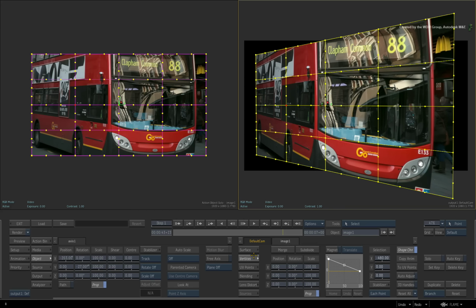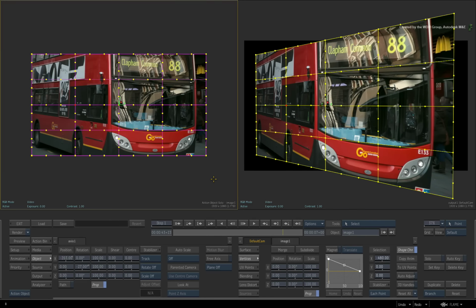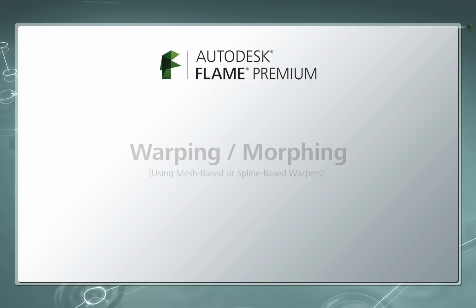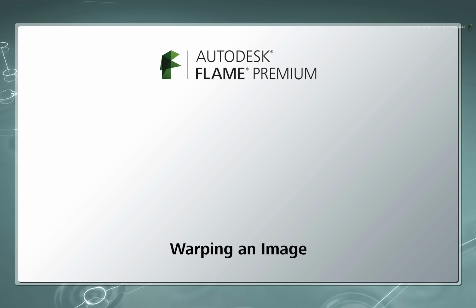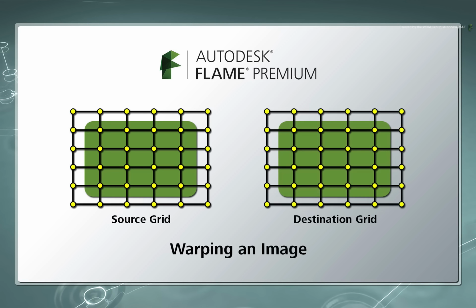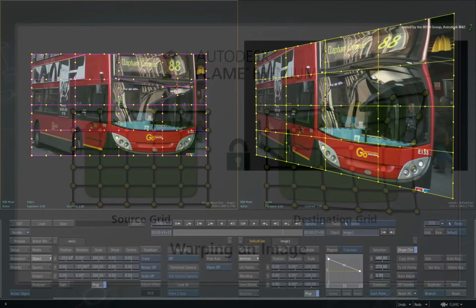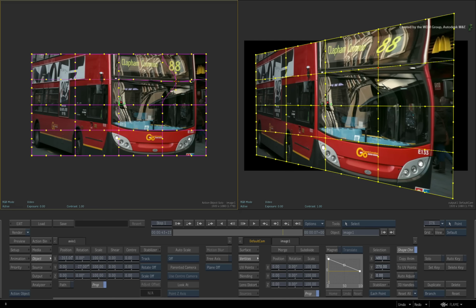So to understand the relationship between the surface vertices and texture UV points, I am going to draw on an existing compositing analogy. In Flame Premium, you have the ability to do warping and morphing. With the concept of warping and morphing, you always have a source grid and a destination grid. The source and destination grids are identical and permanently linked to each other. To expand on this, each point on the source grid is directly connected to its corresponding point on the destination grid. So if the source grid and destination grids are identical, no warping occurs. If the shape of the source or destination grid differs from the other, this will cause the warping effect.